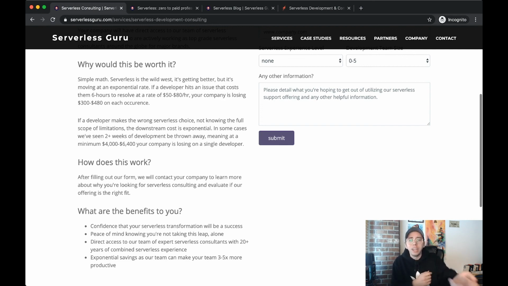And if you're paying for our support, that's it. I'll just hand it to your developer. They can go on their way. If it doesn't work, we'll get on a call with them, somebody from the Serverless Guru team. We'll work through exactly what they're hitting, and then based on that, they should be unblocked and we'll be able to just keep moving forward.